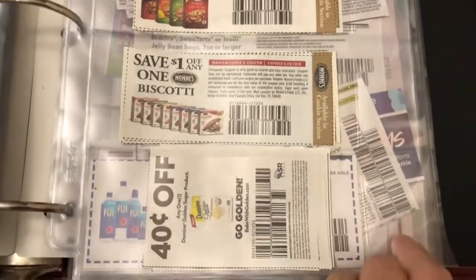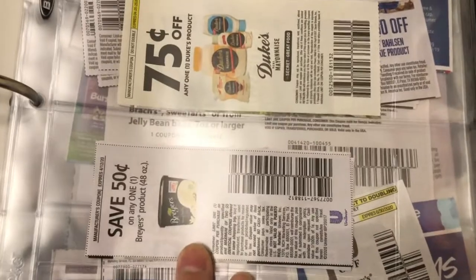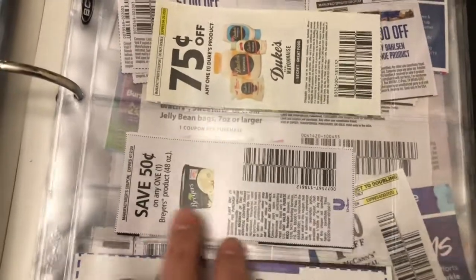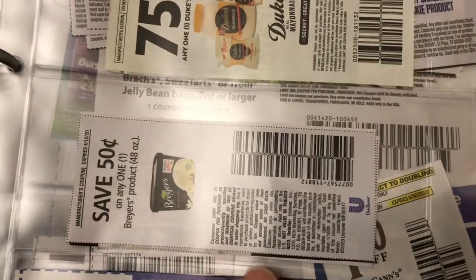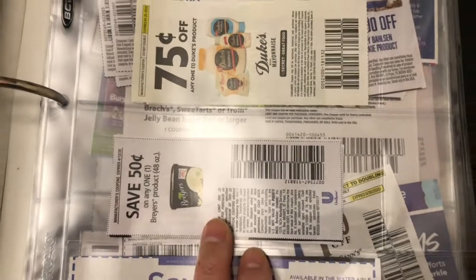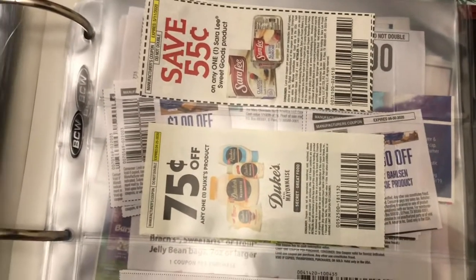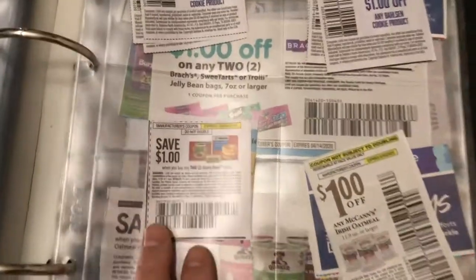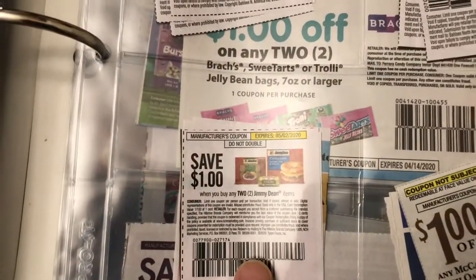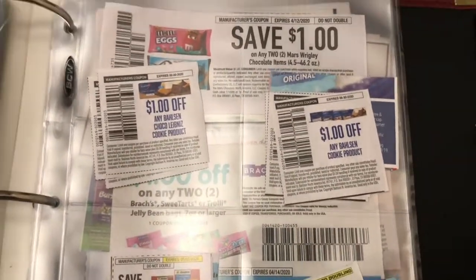Here are some of the coupons that I have. This is for sugar. I have a coupon also for ice cream. So I have two coupons, I think two or three. So sometimes they sale like buy one get one. So let's see if we can use that before end of April. I have coupon also for Jimmy Dean. I don't know this product because we don't eat much of the frozen food.